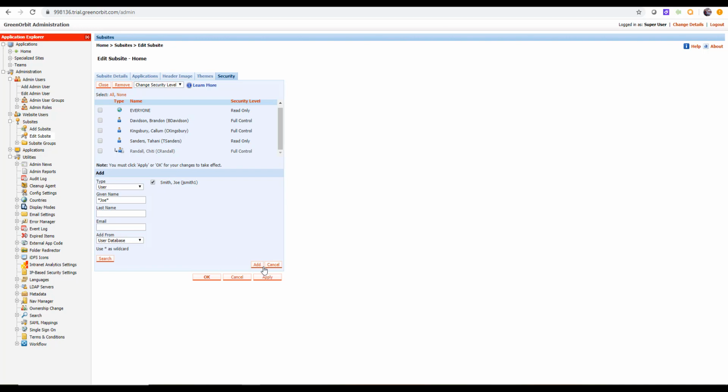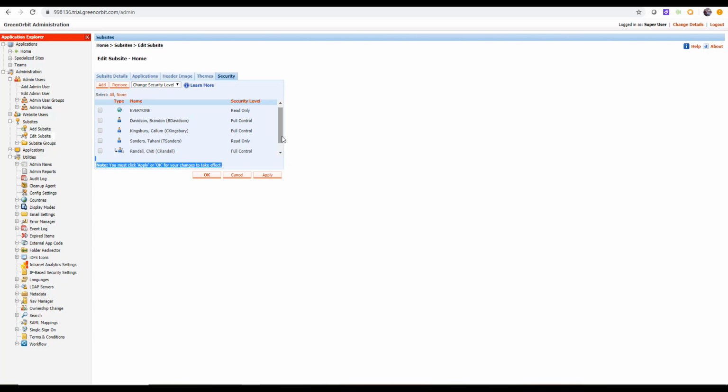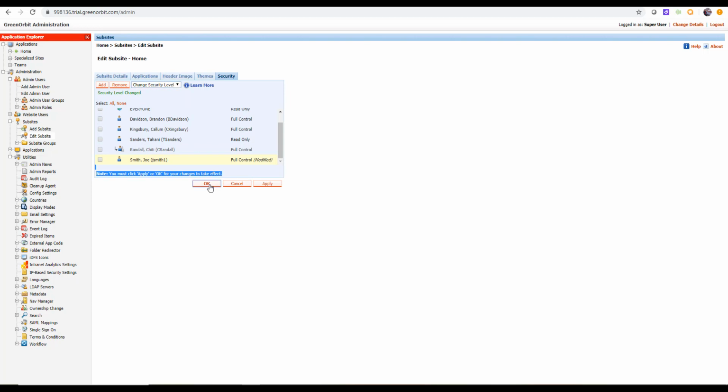Click on him, add him, and now I have to go down because he's going to be added with the default of read only. Go here, click on the box, make him a full control user, and hit OK. And now Joe is a full control user on the software on the home site only.